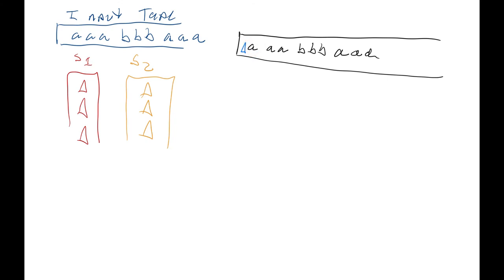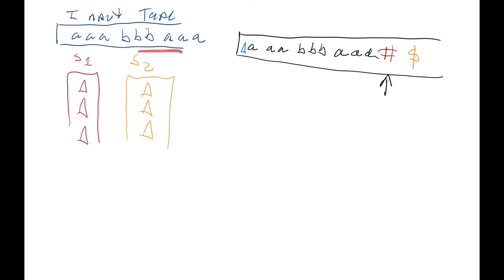Next, we're going to move our tape head down to the end, and then we'll insert a hashtag, and that marks the end of the input word right here. And we don't really need to insert it. We're just going to erase the last blank and put a hashtag. And then following that, we're going to go ahead and put on a dollar sign. So now what we have here in between the hashtag and the dollar sign will be room to store stuff on our stack one. And after the dollar sign will be room to store stuff on stack two. And then we're going to move our tape head and make sure it points at the hashtag. So here's our home base right here.